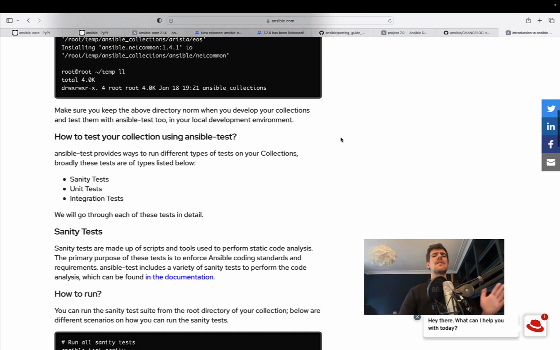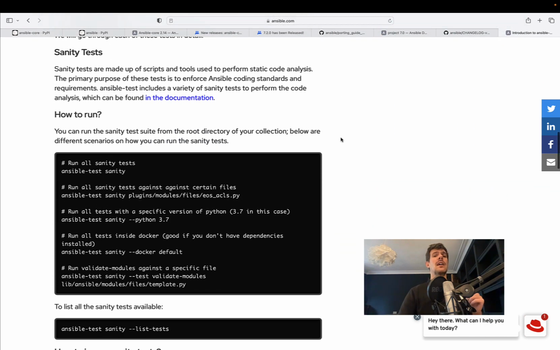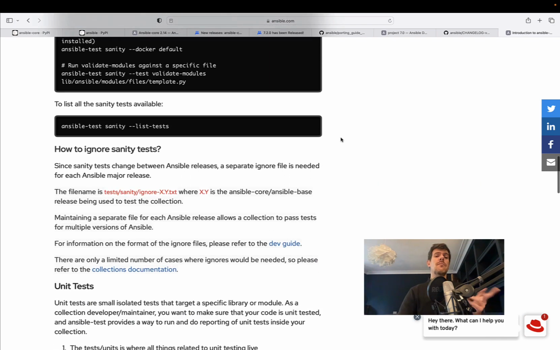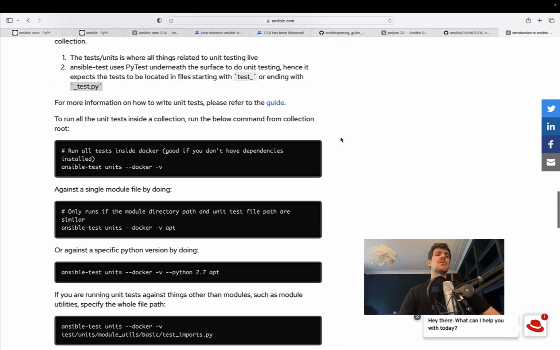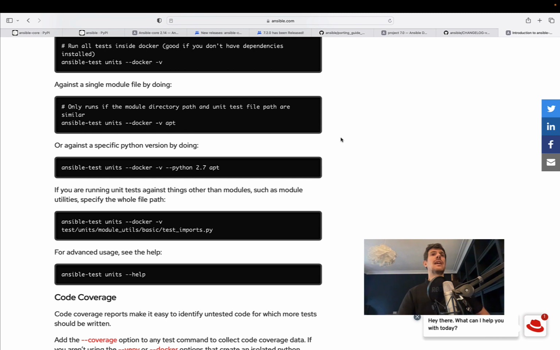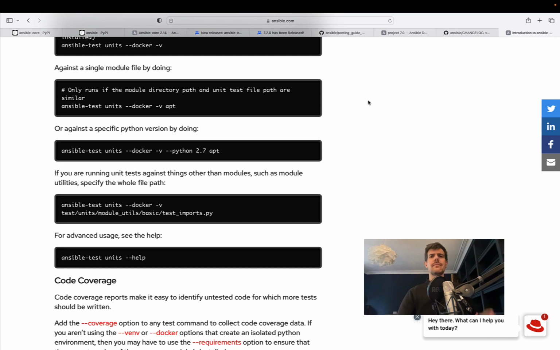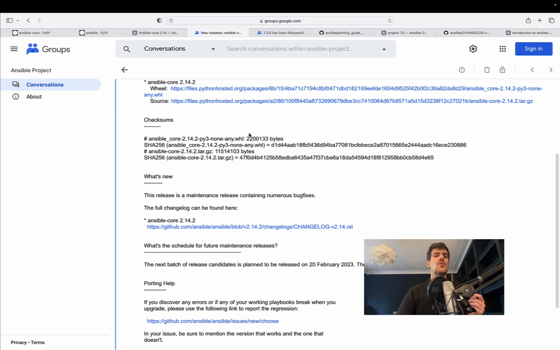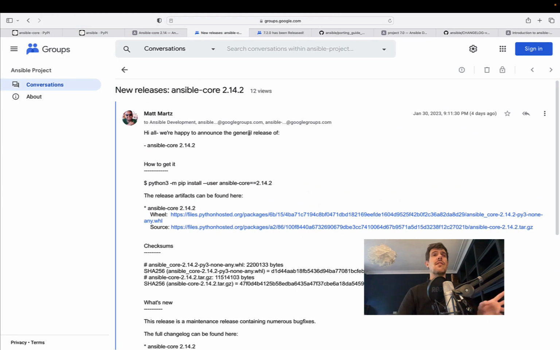As you can see, this is an article from the Ansible blog that is quite interesting, so it's worth taking a look at how to test and write custom code. Back on us, so Ansible 2.14 was released. This is the official announcement. Thanks, Matt.